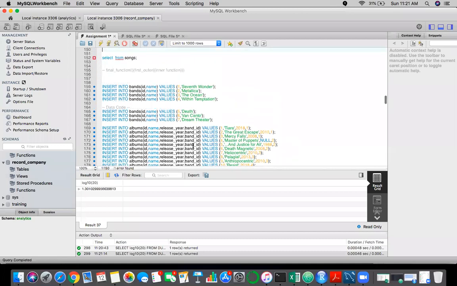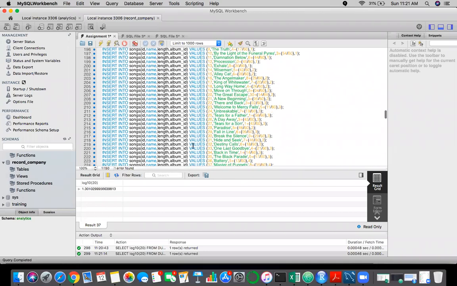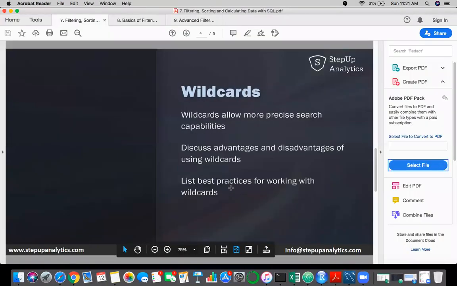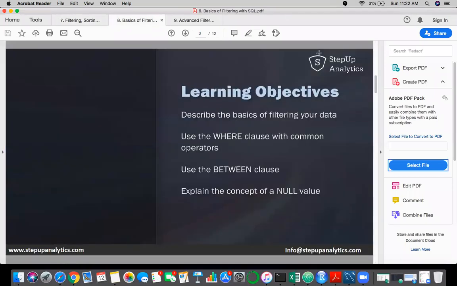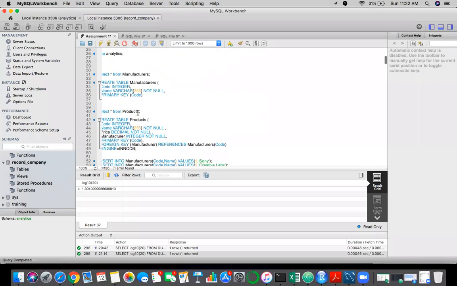Now we just saw select, what we can do in select, right? What else? Okay, so let's get back to the slide. So count wildcards. Fine. Now we'll start filtering. When we talk about filtering, we talk about where. Okay, so in where, let's use the same tables. Here we'll start with filtering.